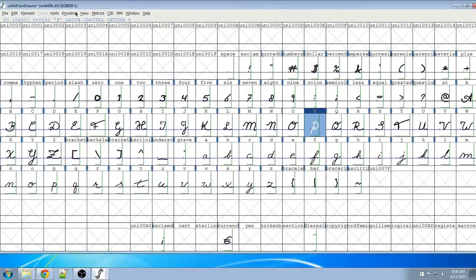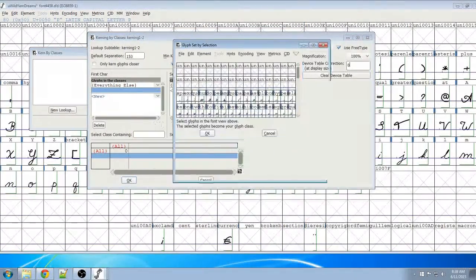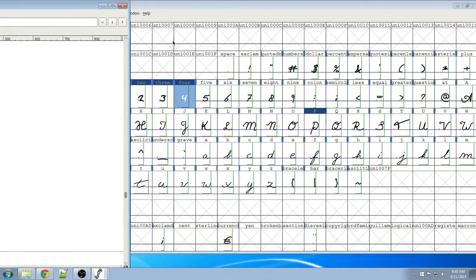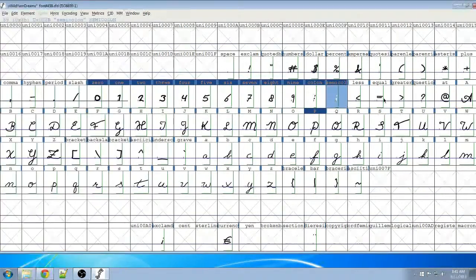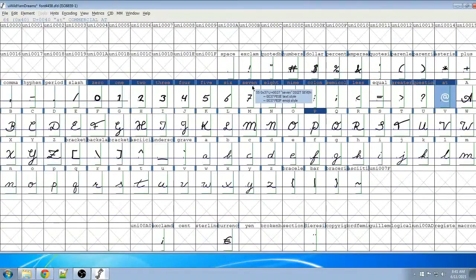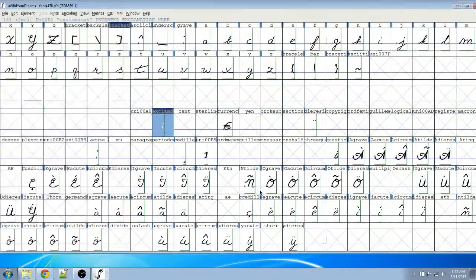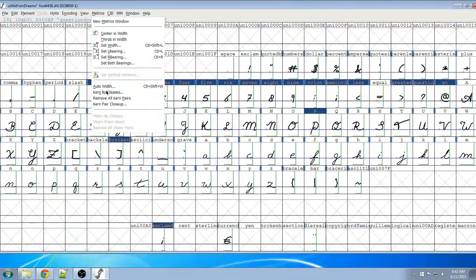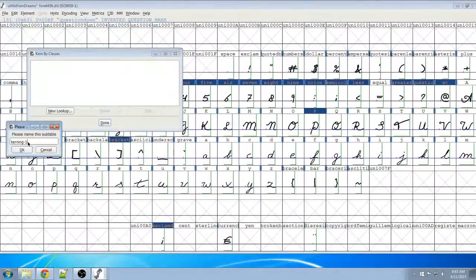Some of the characters I kern just by, like the numbers, I gave just a little extra space at the ends. And then for some of the characters, like the capital T, I think I used kerning based on classes. And then I jumped around and did a few different kinds of kerning and just played around with it. There's still quite a bit to do. Like I said, I ran out of time, and I tested a few times and it finally got to the point where it was looking somewhat usable. And so I just kind of went with it.